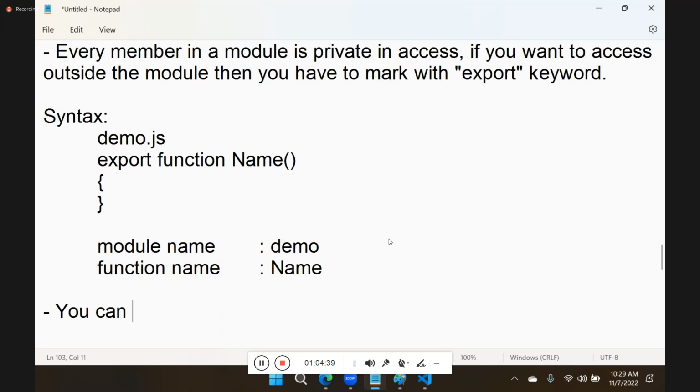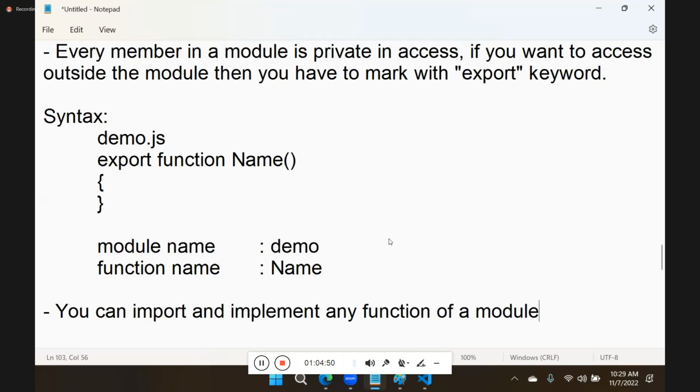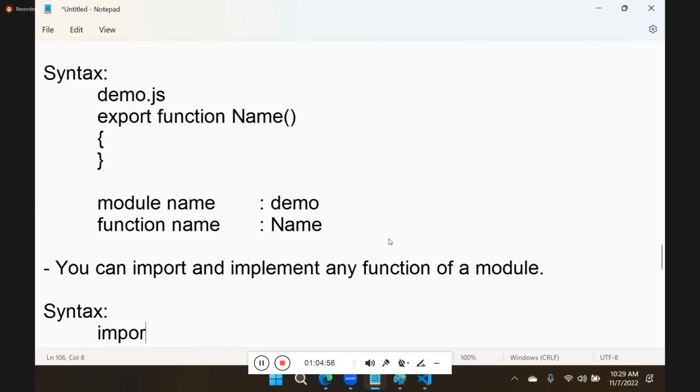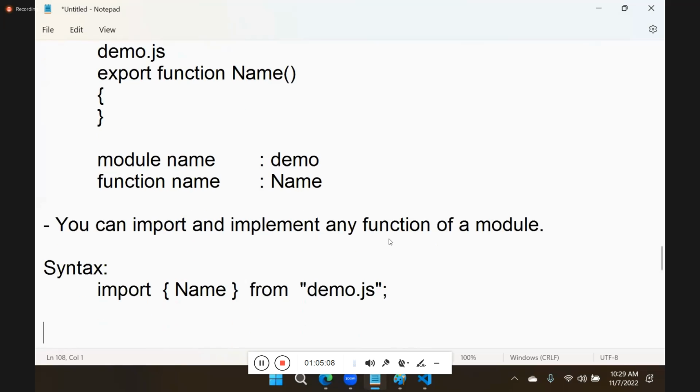Now how to use that? You can import and implement any function of a module. How to do that? Syntactically, we need to define import, the function name, and from the module name. Module name is demo.js.